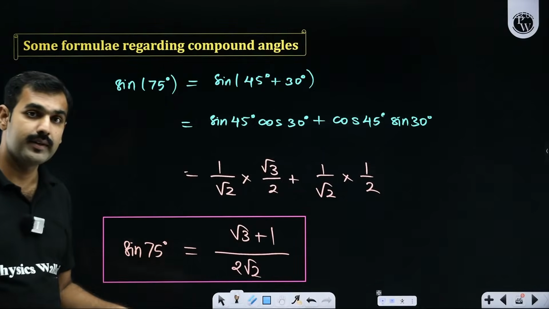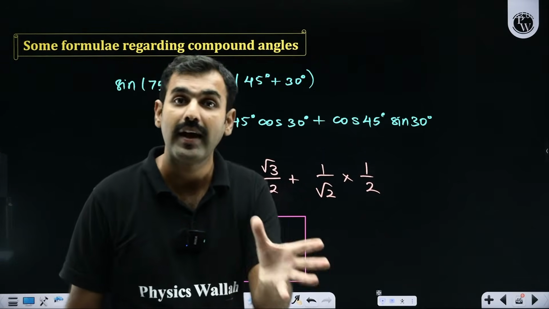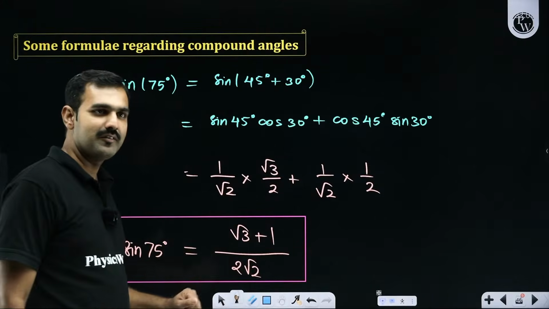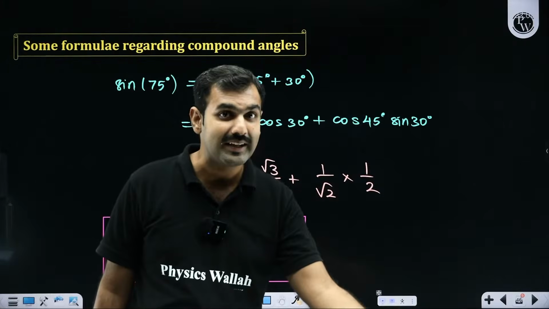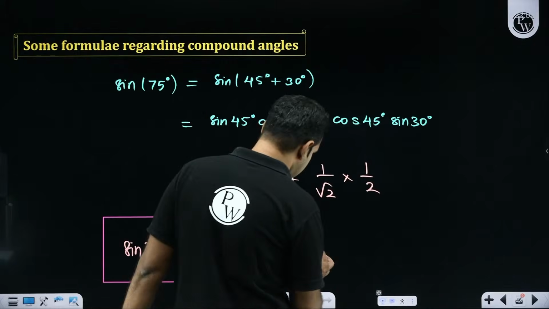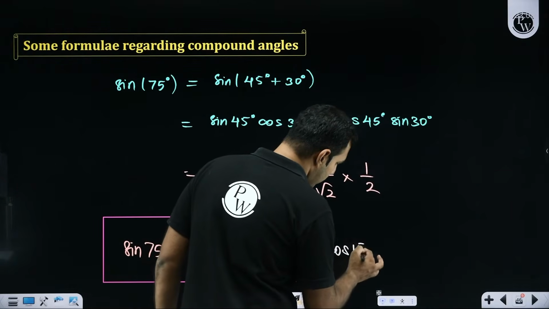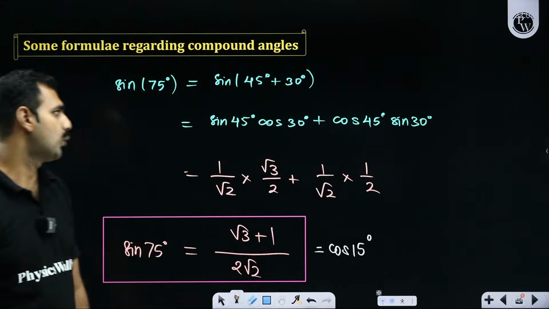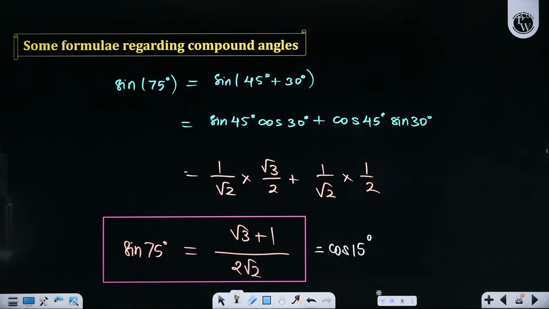I hope you remember sine and cos are complementary in nature in terms of angles. So if we have sine 75 degree, can you not say what will be cos 15 degree? 90 minus 75 is 15. So the same value will be held by cos 15 degree as well. Look at this result, understand it, and let me know if there is any confusion. If there is any query or doubt, please ask. I'll re-clarify, students. Everybody got this result? Everybody understood this result? Any doubts?